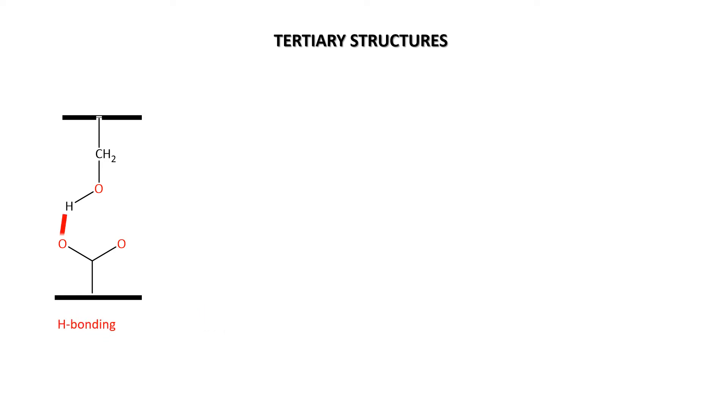Well we can of course have hydrogen bonds. So here's for example an OH residue, there's an acid residue of another part for example, all types of hydrogen bonding you can think of. That's one example in which one part of the chain interacts with another part of the chain holding it together.